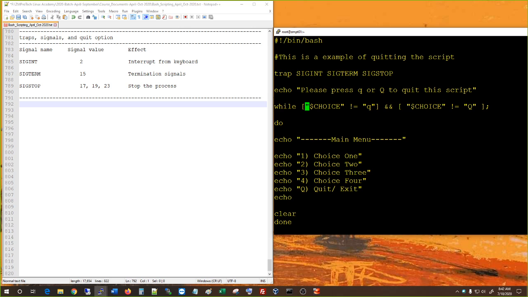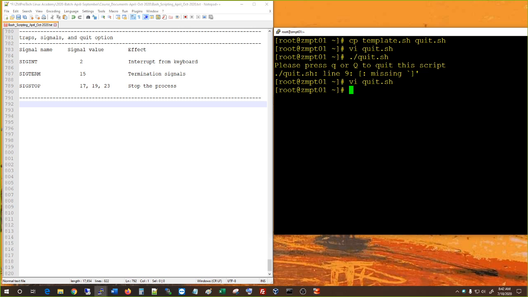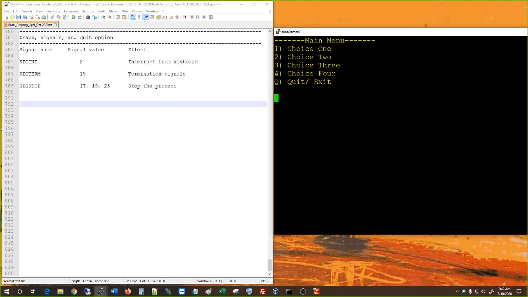You have to give space here, and quit. Now we have an option here. Choice 1, choice 2, choice 3, choice 4, and then Q to quit. So let me just type Q.